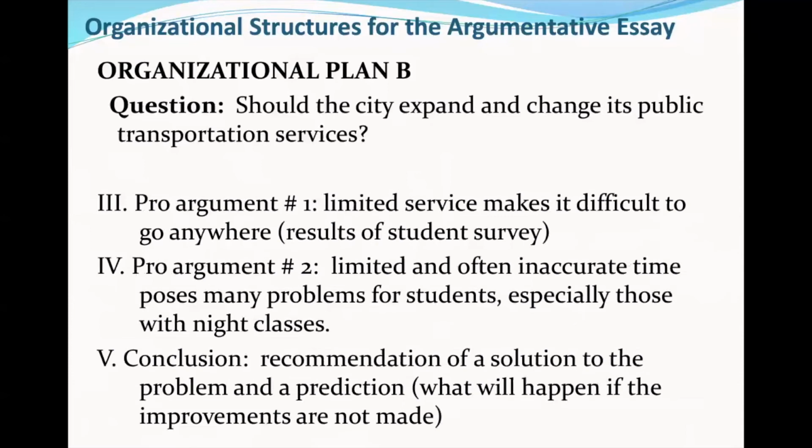And for the pro argument one, limited service makes it difficult to go anywhere. Pro argument two, limited and often inaccurate time poses many problems for students, especially those with night classes. And for the conclusion, there should be a recommendation of a solution to the problem and a prediction of what's going to happen if the improvements are not made. Okay, so that's for pattern B.